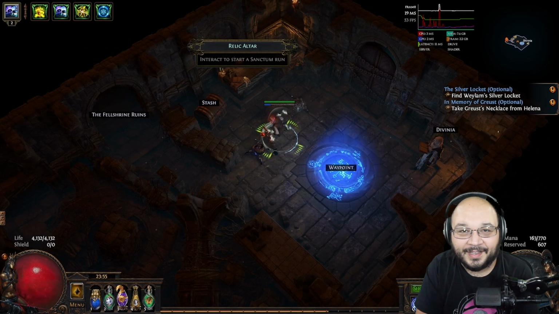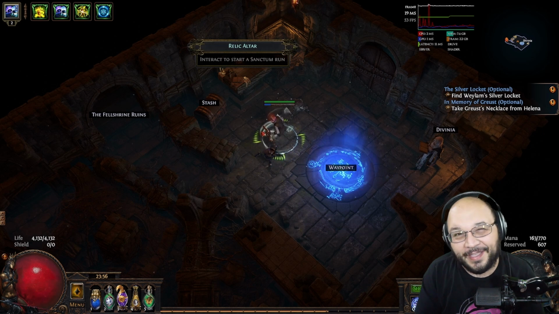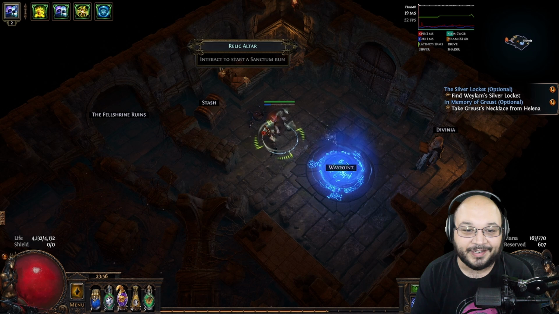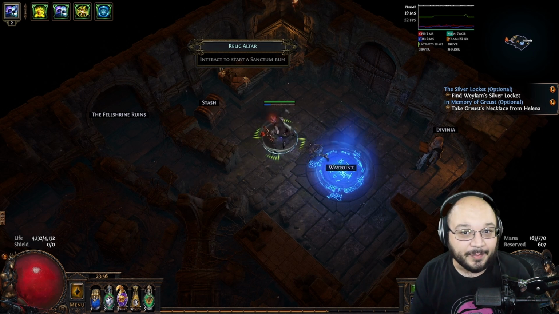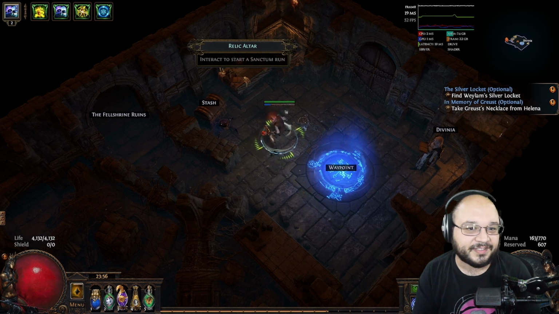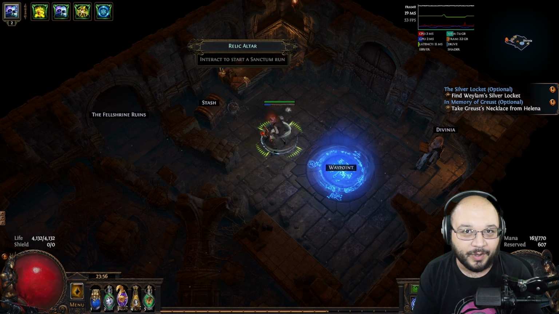Yo, what up, friends? So today I wanted to talk to you about Sanctum, one of my favorite league mechanics that has been introduced to Path of Exile in recent years. Sanctum is a fun minigame inside of Path of Exile based around a roguelite where you get to design your own dungeon and go about it and figure out what you want to do.